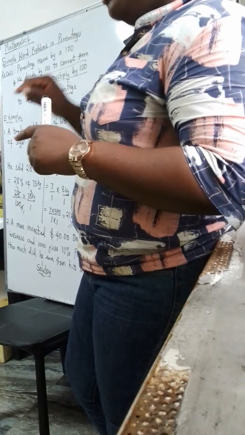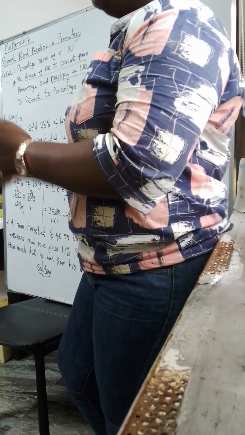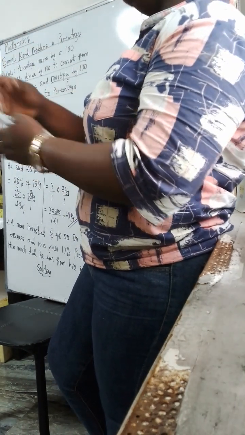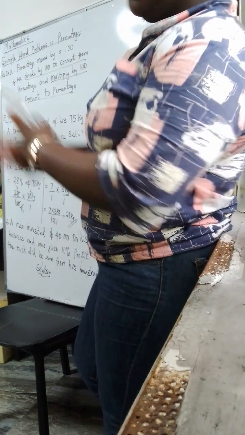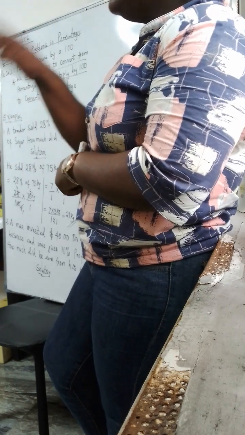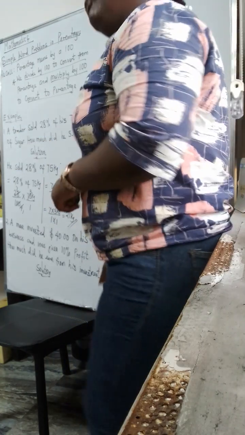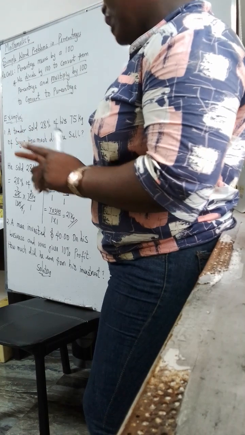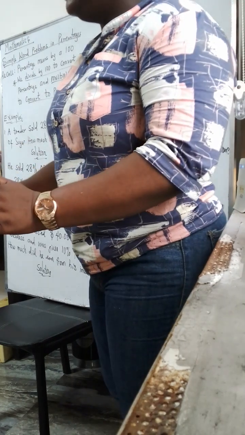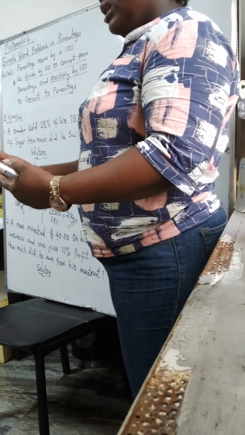Do you understand that? Somebody has earned. So he was actually having 40 naira, but because he did some certain things, he got 10% as his earnings. Because he got 10%, it is an addition to what he had, which was 40 naira. Is that okay? Because it's an addition, then that must be an increase in percentage. Here we are not asked to find the percentage increase. What are we asked to do? We just want to know how much he earned from his investment. We know how much he invested, but we don't know what 10% of 40 naira is, and that's what we're to look out for. Are we together?